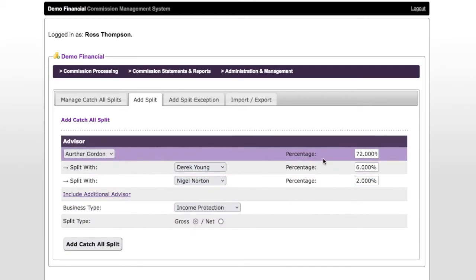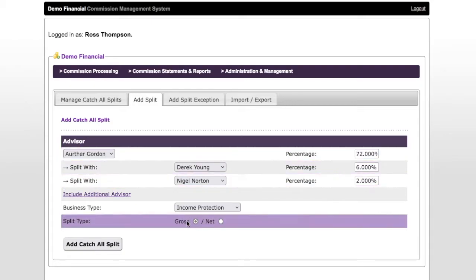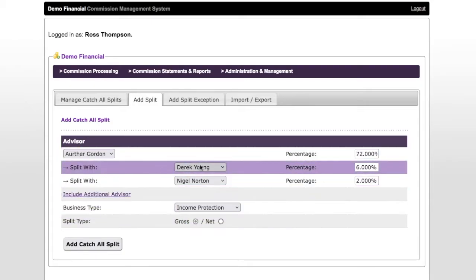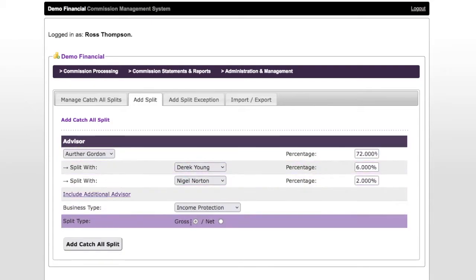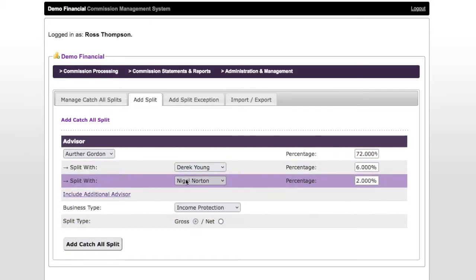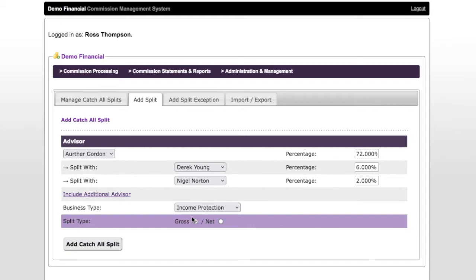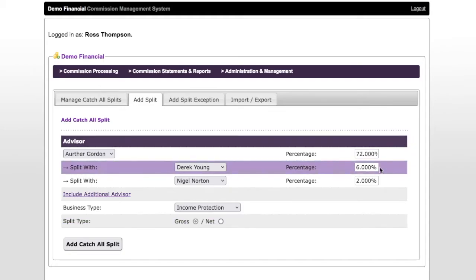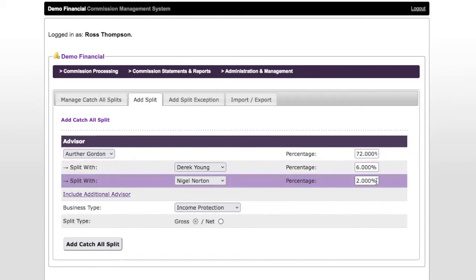We want to pay Arthur Gordon 72% of the gross commission, Derek Young 6%, and finally Nigel Norton 2%. As you can see, the total of these split amounts comes to 80%, which leaves a 20% margin left over, which is payable to your business.